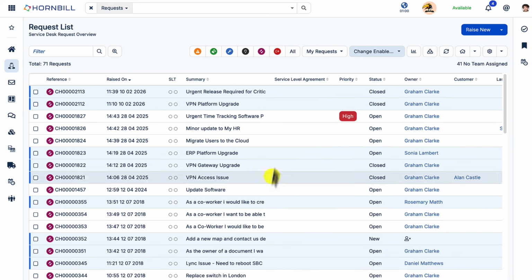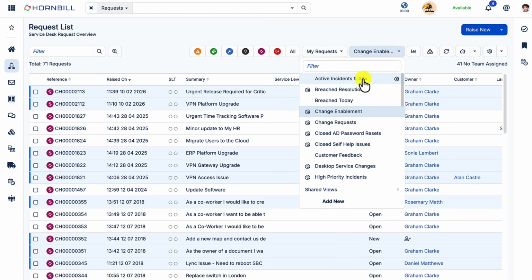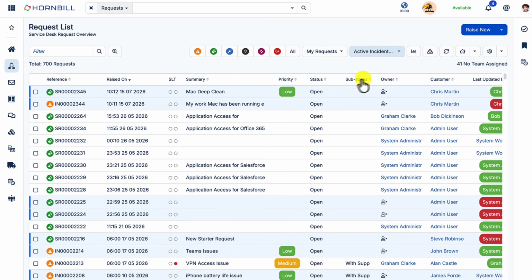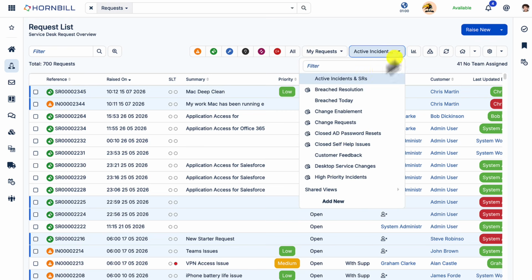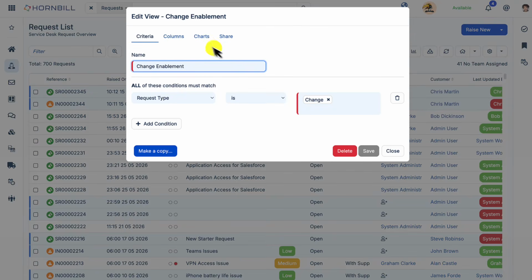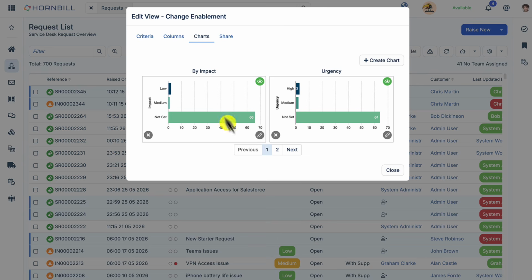Each view saves its own filter criteria, effectively acting as a kind of real-time report, without needing to rebuild the same filters every time you visit it. The toolbar displays both your personal views and any views that have been shared with you. The data behind a shared view can also be turned into charts for use in a dashboard.